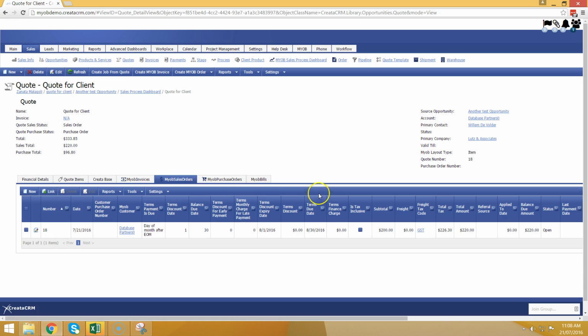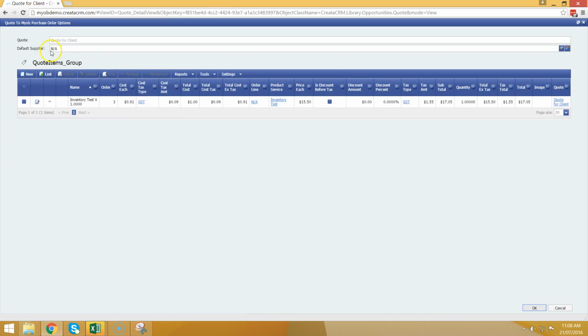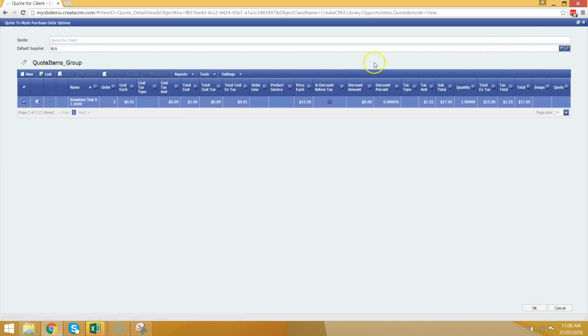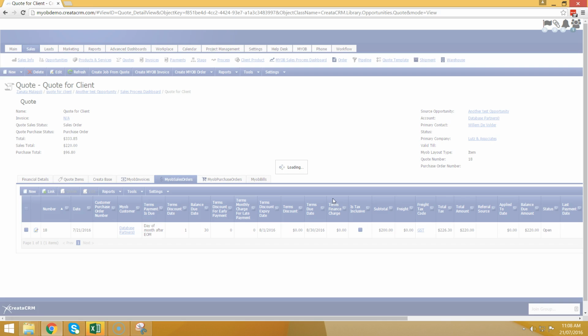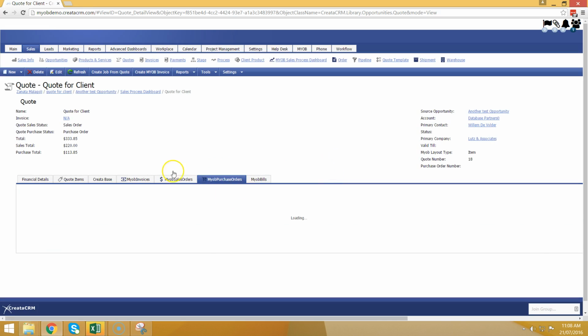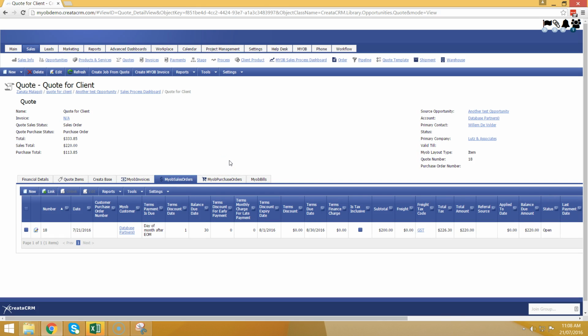So let's go back to that quote again. I am ready to send another purchase order across. So I'm now going to do the final purchase order, and notice it's now got a purchase order here, and you can click on the last item, choose another purchase order of another client. You'll send it across to Lockwood Partners, and click on OK, and it's sent. So we've got now two purchase orders and one sales order, and that is probably what you want to stop at, and allow the admin staff and the people managing MYOB to use it. The great thing about this is that we will bring all accounts and general ledgers across. So we're really syncing all the information across.